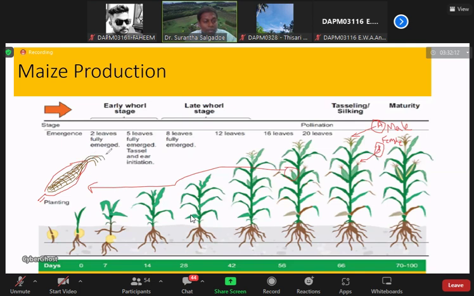What are these hairs? These are female flowers. Each hair is connected to a seed, a grain, inside. So when the tassel, the male flower, sheds the pollen, this part A sheds the pollens, and they fall down onto these female flowers. And this is the male. Then only these are getting pollinated. So this is called pollination.